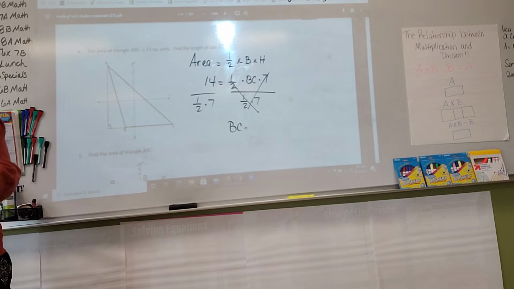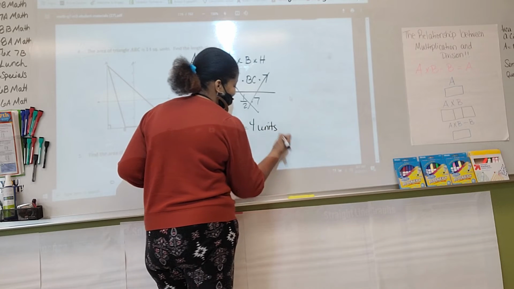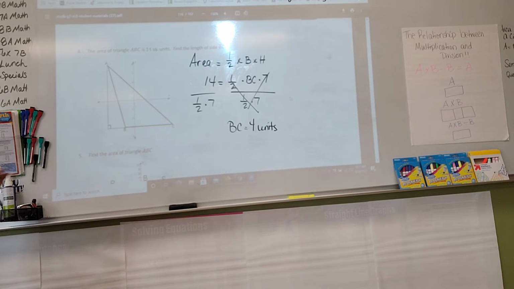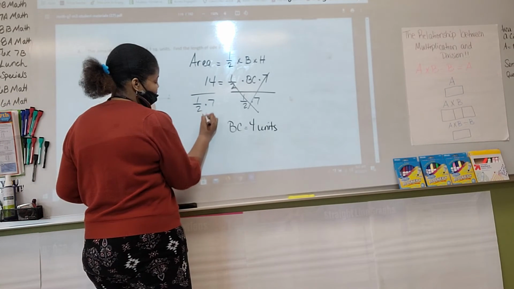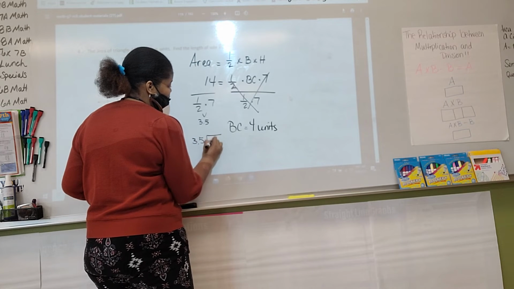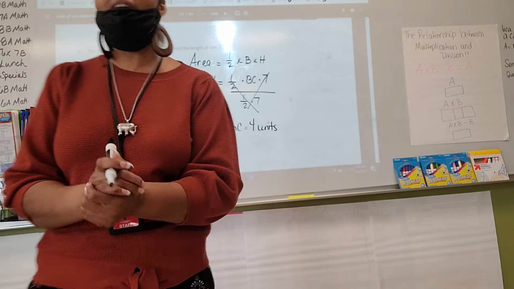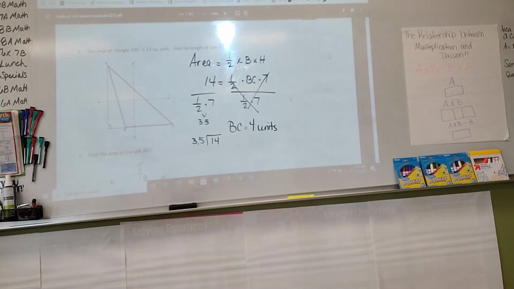4 units, thank you. I get 4 units. Anybody confused? So with the calculator, it's going to be a long answer. Take this right here, which equals 3.5. So it's just like saying 3.5 goes into 14 how many times? 4 times, because 4 times 3.5 is 14. All right. No, you just typed it wrong.